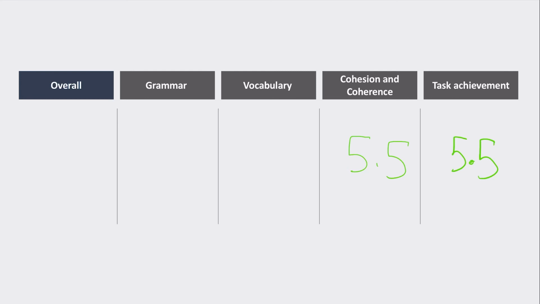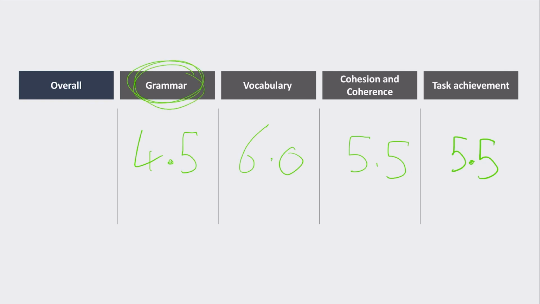Vocabulary was okay. I could see you were trying to paraphrase, you were trying to link together. Grammar, I think you're going to have to go down a little bit lower for grammar just because there were places where, like you saw, I was struggling to understand what you meant and I had to reread the sentences more than once. If the examiner has to read it more than once to understand what you mean to say, that's just going to knock your grammar down. Your grammar doesn't have to be perfect, but I have to be able to understand what you want to say on the first reading. So this is really where the candidate has the most room for improvement.